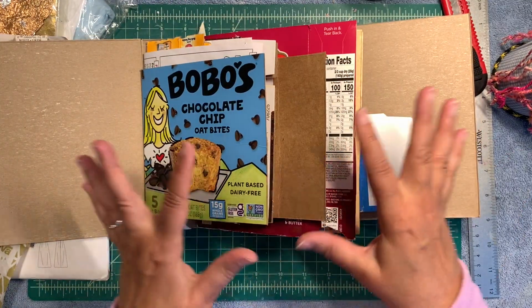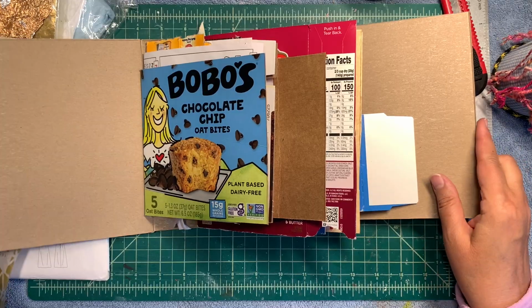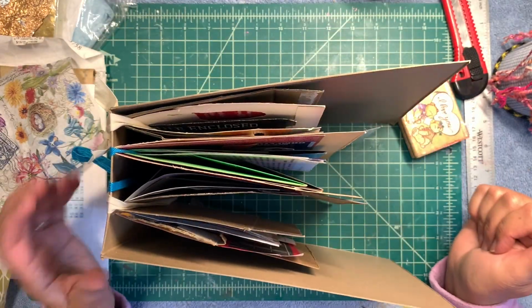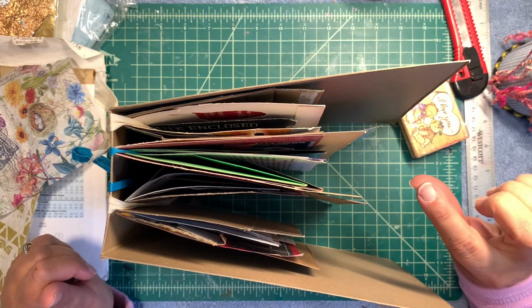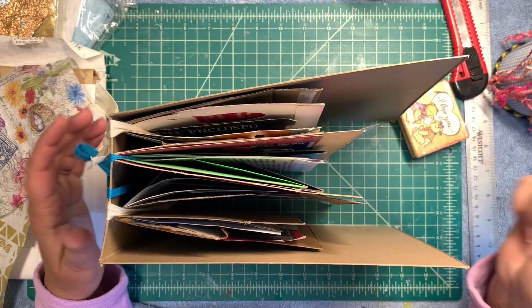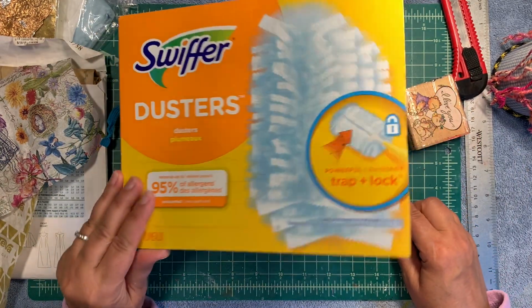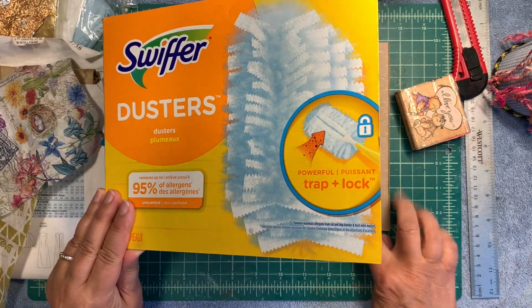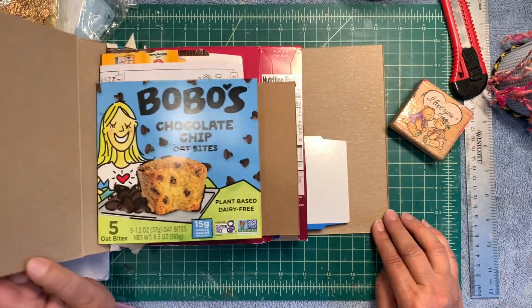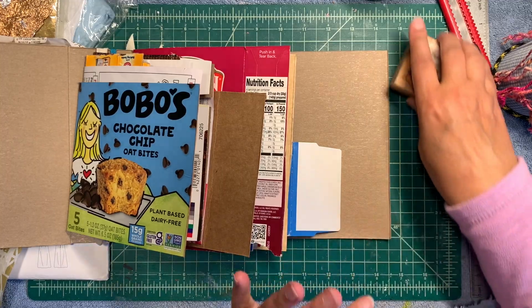I'm going to undo the whole thing though. I'm going to take apart things. But before I do that, I thought I was going to extend the pages, right? I was going to pull these out so that it would fit this. But I think I'm just going to cut an inch off, right? Because that thing's sticking out. If I cut off just an inch, I think it'll be good. So I'm going to disassemble.